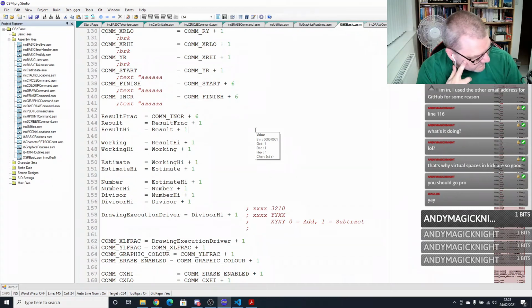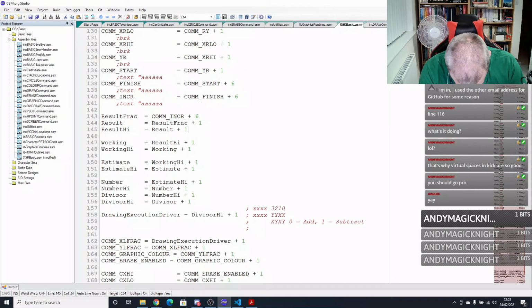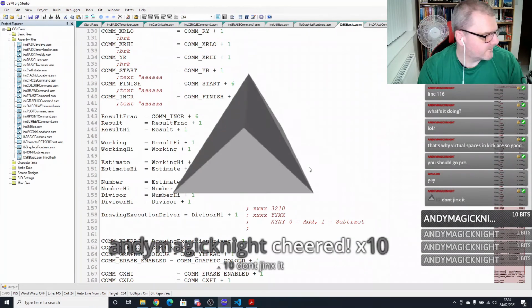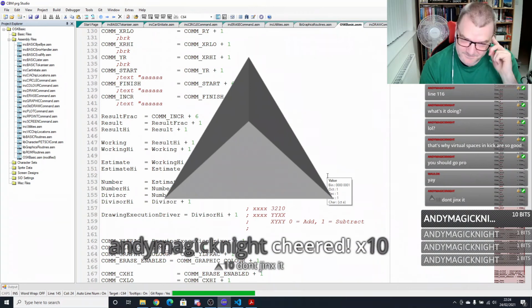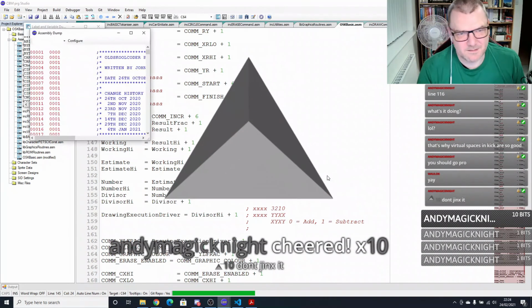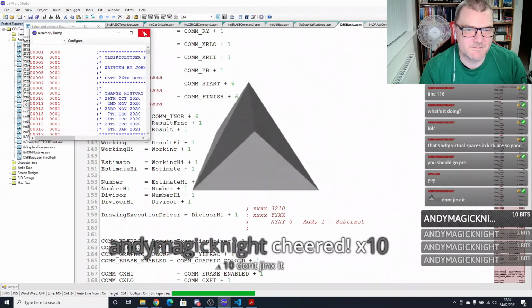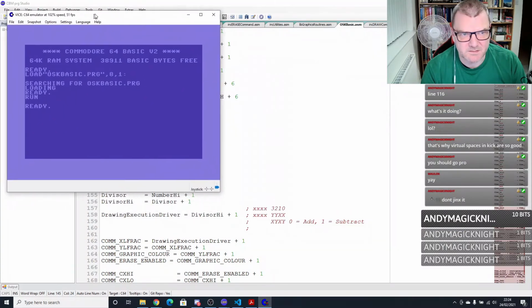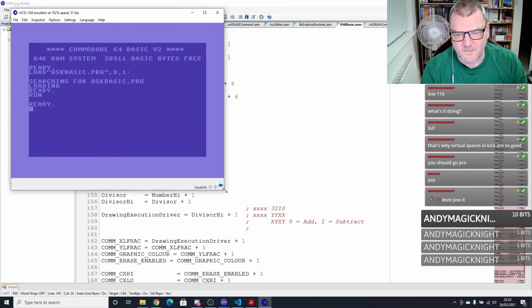Such an absolute noob mistake. But there's an example of code blindness. I mean, I looked at that many times, didn't see it. Just code blindness. Anyway.